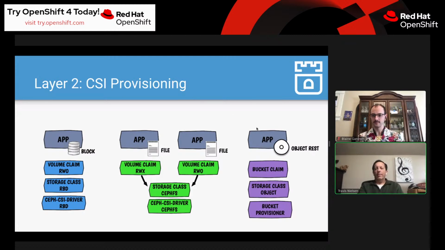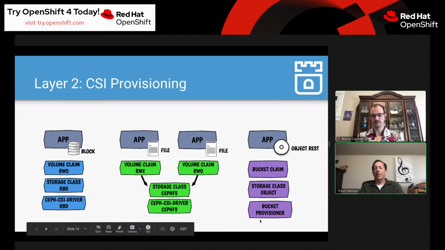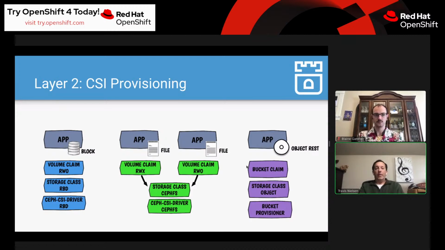And then finally, the third type of storage that needs to attach or connect to is object storage, which uses an S3 interface. And to mimic what we do with volume claims, we've created this concept called bucket claims, where you've got a special type of storage class for object storage that provisions a bucket for you, so you can have an S3 endpoint in your cluster to give you that object storage. All right, so that's how you would basically connect your storage to Ceph.